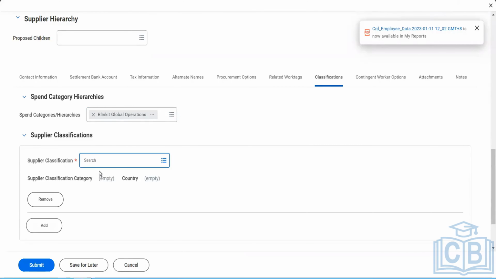Supplier classification. What is a supplier classification? In the US, particularly Canada and Western countries, we have this, and it is also there in India now, and in APAC regions also. You know that we have LGBT communities, right? And in the US we have Black communities, veteran communities, all those things. So what does it mean? Now that's a policy also in the US, you can Google about it.